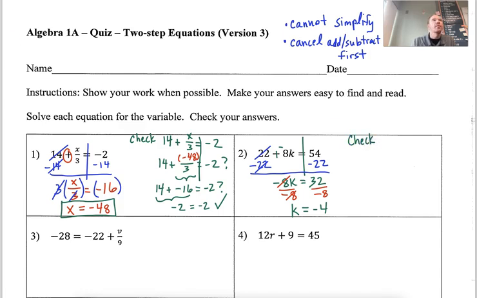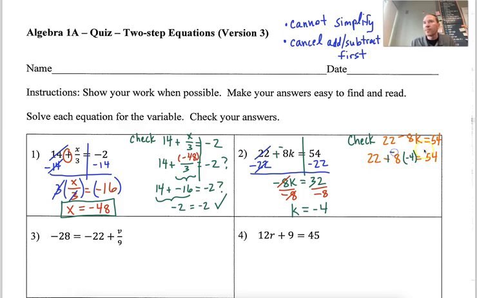So if we take our original equation, 22 minus, it was minus 8k equals 54. And again, you could chop slash that if you want to, but we'd have 22 minus 8, and then times our value, which is supposed to equal a positive 54. So we'll fill that in here. Times a negative 4. So yeah, I'm going to go ahead and chop slash that.